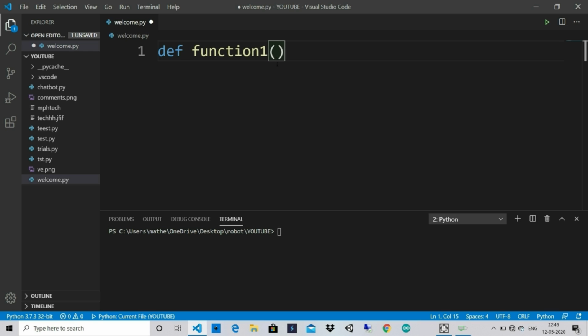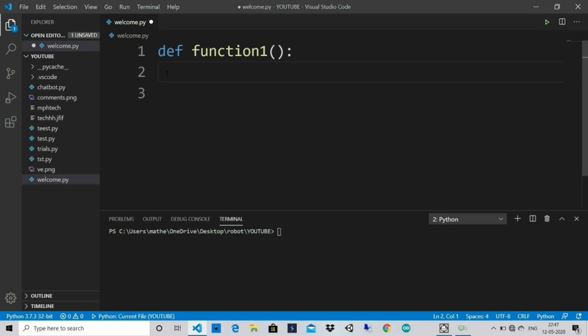Sometimes you will need a few parameters, but in this case we don't. We'll get into creating parameters for functions in a few moments. So let's first go with empty brackets, put a colon at the end and then hit enter.